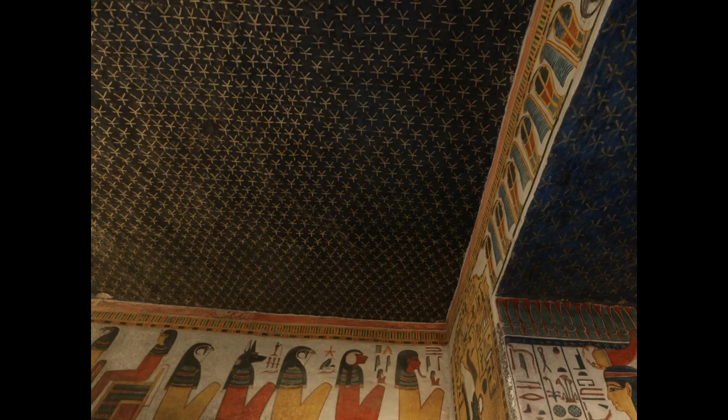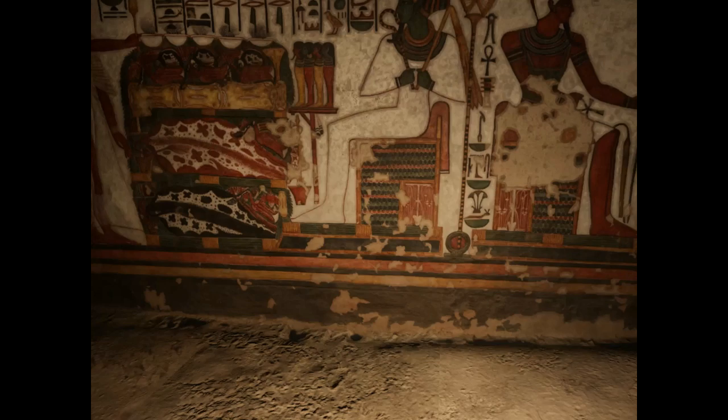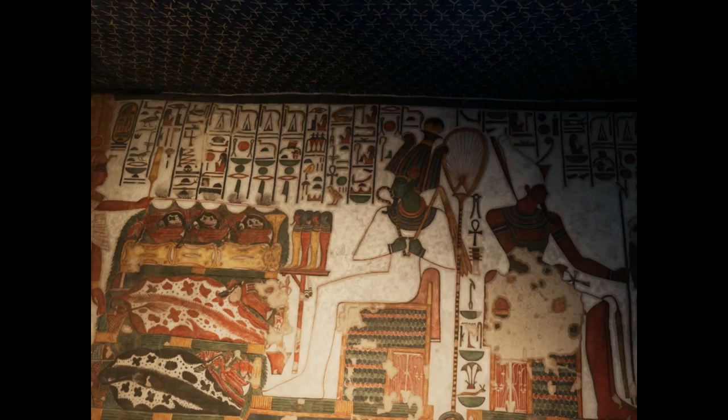Queen Nefertari, unlike most queens, participated in civil and government matters, and her ability to read and write made her one of the most gifted queens in ancient Egyptian history. With one of the most decorative tombs, it is clear to see that she was made a living goddess during her lifetime. The walls are illustrated with scriptures from the ancient Egyptian Book of the Dead, ensuring the queen's safe passage to the afterlife.